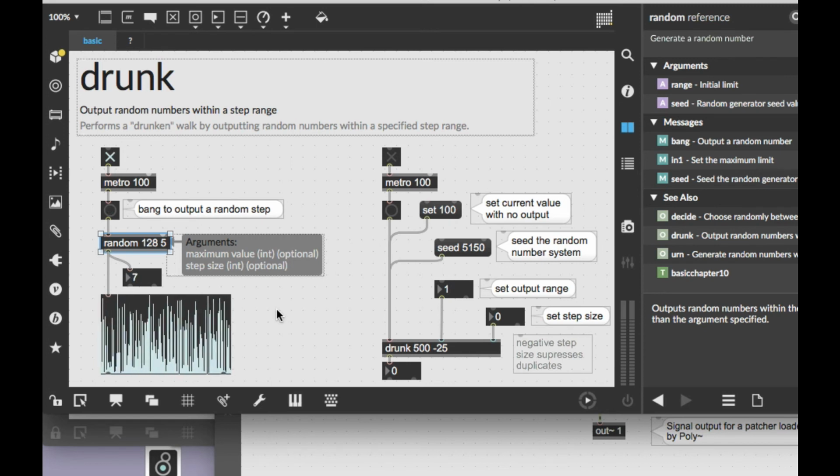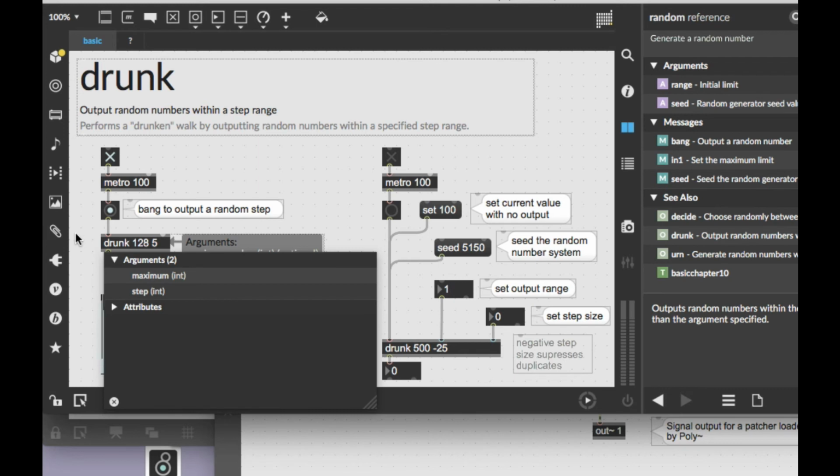It sounds, if you want, too random. So for something to seem a bit more random, it actually has to be less random. Just a weird thing about human perception. So the random number generator is not going to work for our fluctuation. We want Drunk.